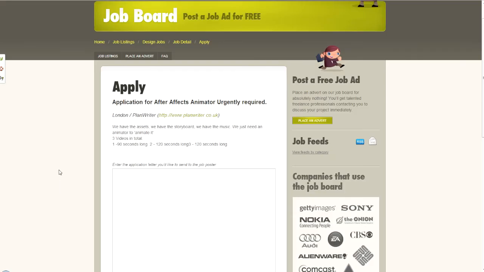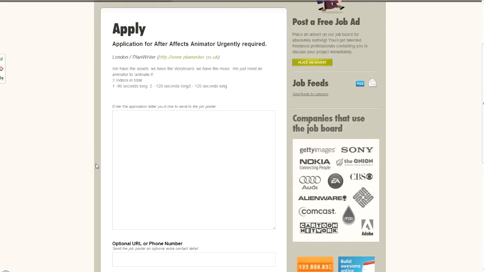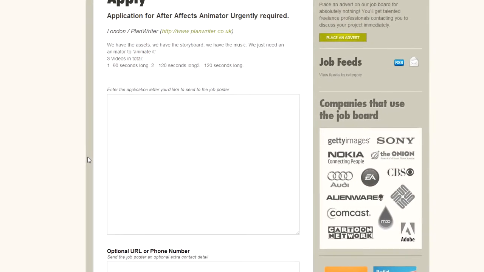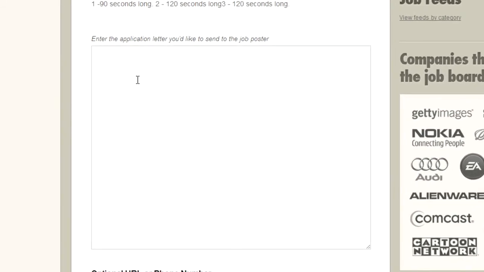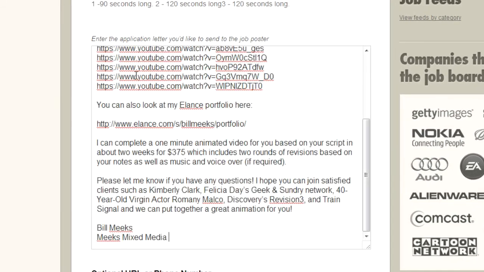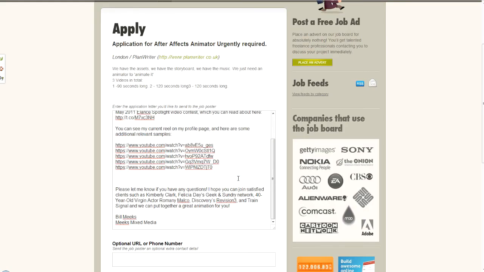Okay, now the first thing we're going to do is put in our application letter, which I have one that's pre-made that I always use and just customize for the client. So you want to try and get one of those as well, but we're not going to go into that here. So I'll go ahead and paste in. And now we'll go ahead and customize it to them.